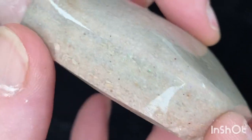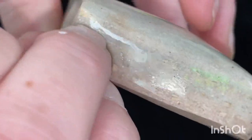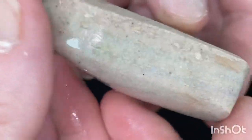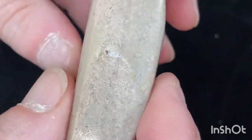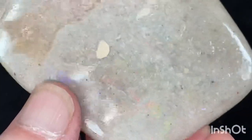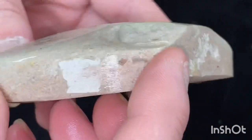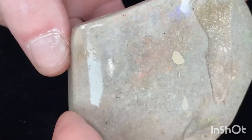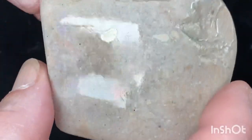And back around this side, you can see the bar down through here. It does come all the way across here. It's got this one sitting on top of it, back around this side. So what we're going to do is give this a quick treat. That'll bring out the bars a bit better, and then for cutting purposes, when we slice it up to get some stones out of it, we can maximize the stone by seeing exactly what we're dealing with.